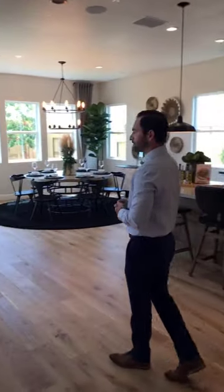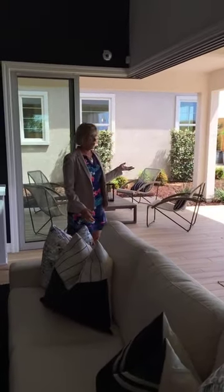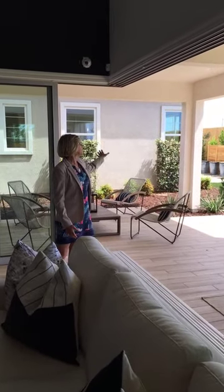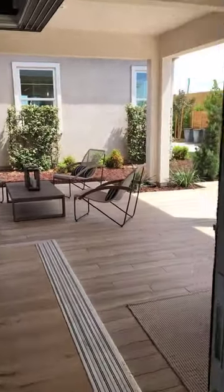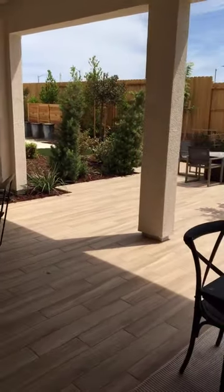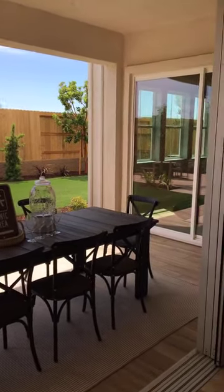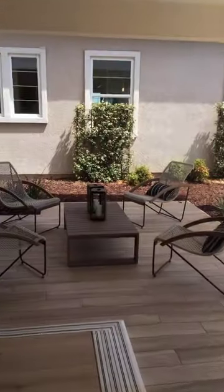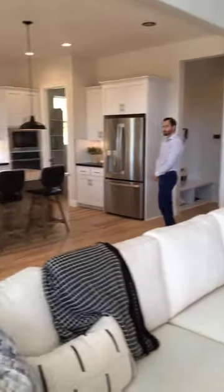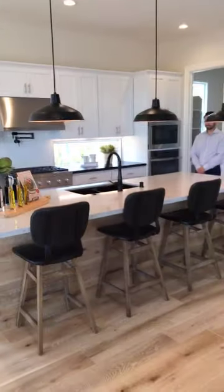My family is really outdoor-oriented, so this beautiful corner-meets slider — which is an option — is really fun. All the homes come with a beautiful patio included in the price, which makes outdoor living much more fun. This is a standard home site, and like all our home sites, it would be able to fit a medium-sized pool. The gourmet kitchen appliances are 36-inch GE. They have a really nice hood positioned further from the cooktop, which people are really excited about.